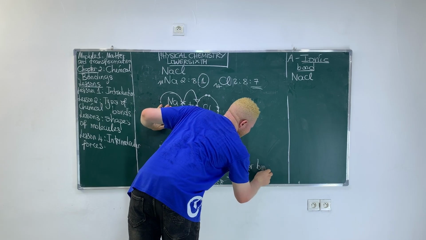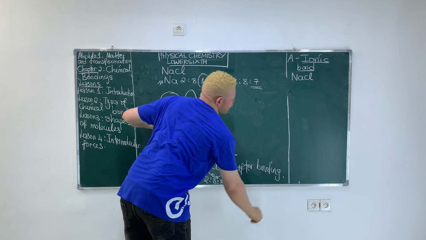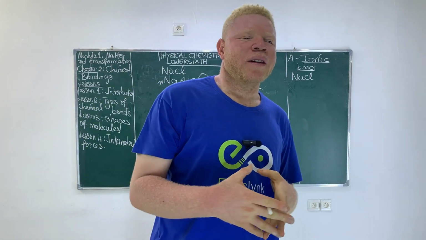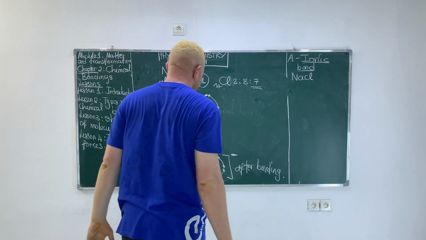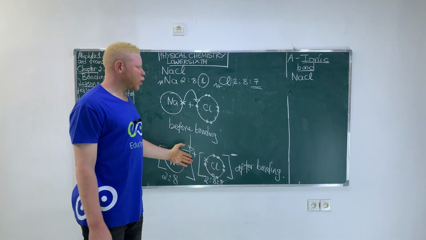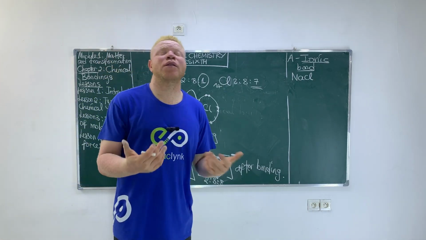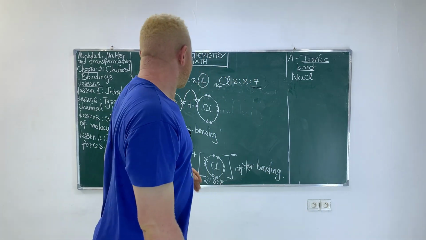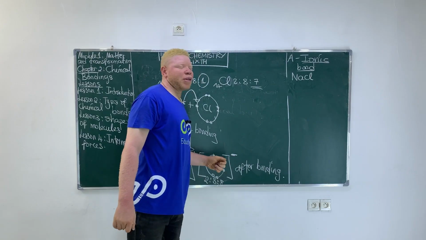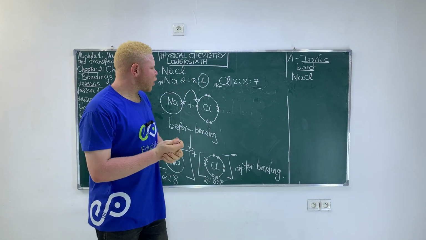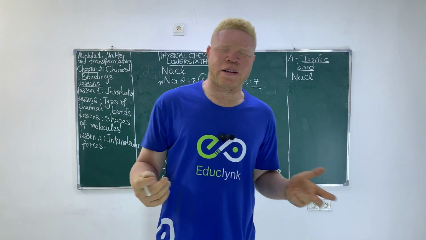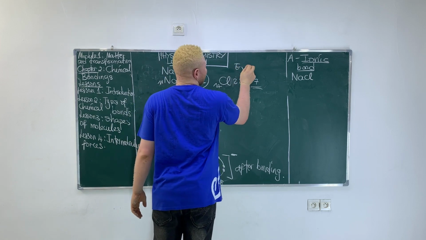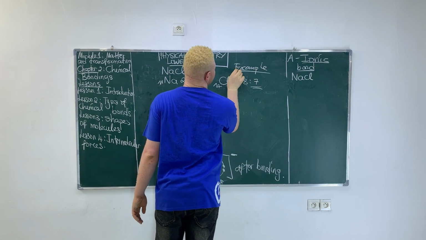So what is the physical significance of this? The ionic bond is the electrostatic force of attraction. We have the attraction between sodium plus and chlorine minus. From the law of electrostatics, unlike charges attract, so the sodium plus attracts the chlorine minus. So that was example 1, illustrating an ionic bond in sodium chloride.